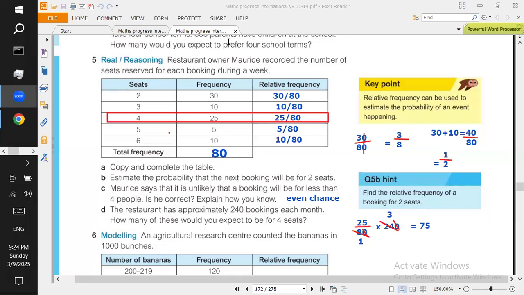Okay. Yes. And the 3 came from dividing. I'll do it again here, from simplifying. So I divided the 8 by 8 and divided the 24 by 8. 8 divide 8 will give me 1, and 24 divide 8 will give me 3. And then I multiplied the 3 by the 25, and I got 75. And that's the idea of answering a question like this. Now let's move on to the next question.